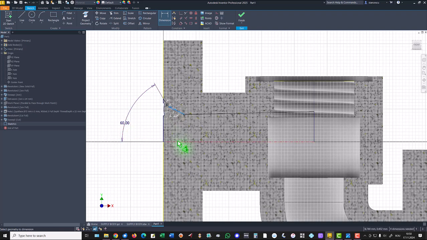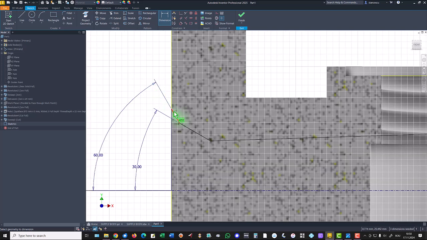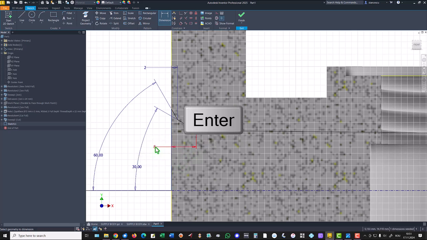This is 60 divided by 2. This is 2 millimeters on horizontal, and this is 8 millimeters. This diameter is 30. Oh, this was not horizontal. I apply horizontal to this line, and now the dimension of 30.